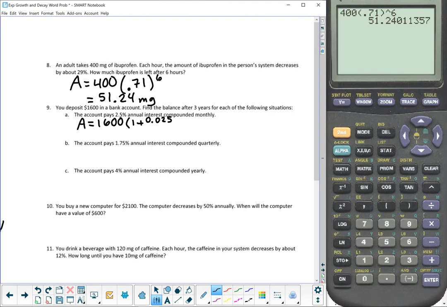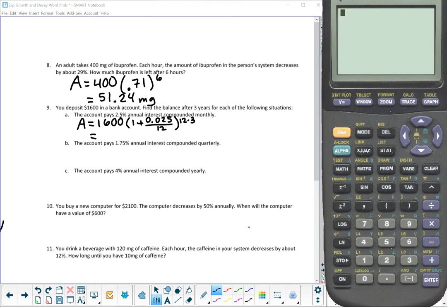Right? And this is going to be compounded monthly. You look here, it says the deposit pays 2.4% annual interest compounded monthly, meaning 12 times a year. So divided by 12. And then it's going to be for 3 years, but 3 years at 12 times a year, it's going to be a total of 36. So you may want to write 36 right here if you're going to be calculating it at a slower pace. But I'm going to go ahead and type it all in just so you can see how you can do this all in one fell swoop.